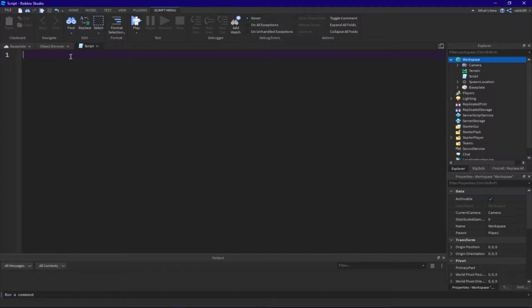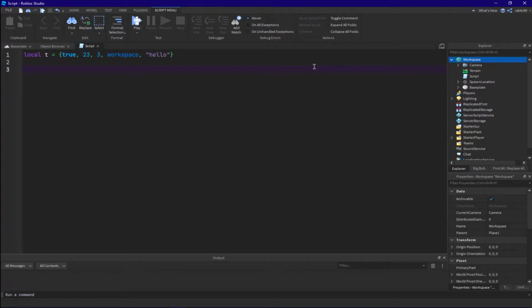So the way you make a table is very simple. The first thing you need is a variable. So let's say local t for table equals curly brackets, okay? So this is your table, and as it seems, it's empty. And we can start putting stuff into it. Let's say our first item is true. So this is our first item in the table. We can have more by doing a comma and then putting another value. Let's do 23, and what else? 3. We can have workspace. We can have a string, "Hello". Okay, so this is our table, and we have 1, 2, 3, 4, 5 things in it.